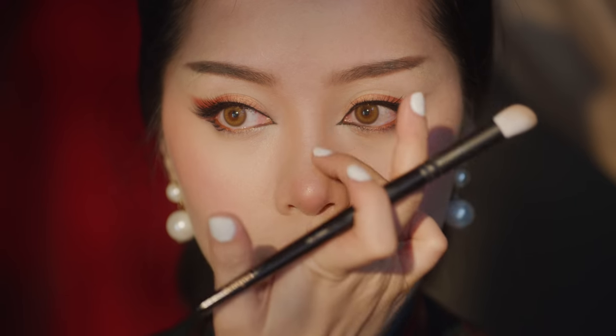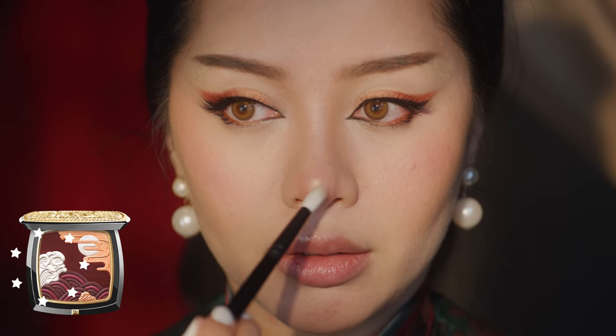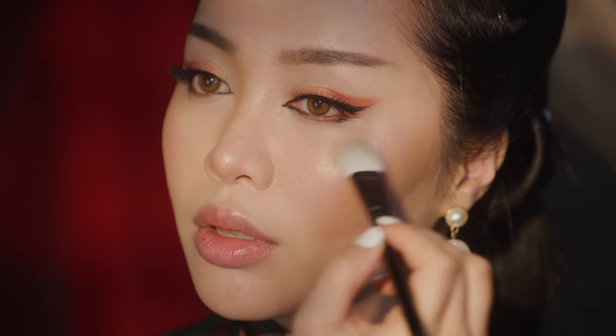With my normal contour color, I'll apply this on the sides of my nose for that pronounced illusion. Using this highlighting shade, I'm gonna tap some on the tip of my nose, nose bridge, and the ball of my eyes, and high points on my cheekbones.